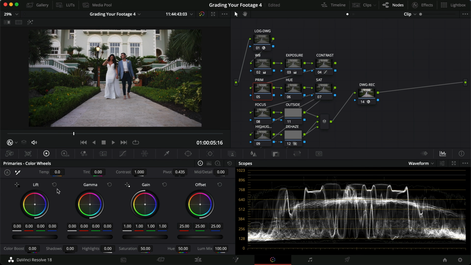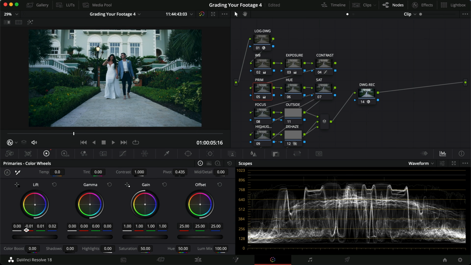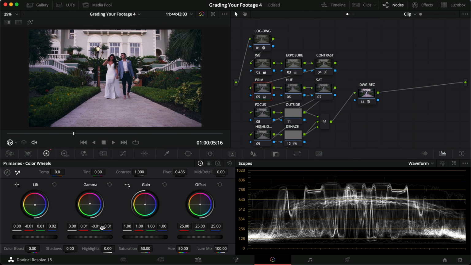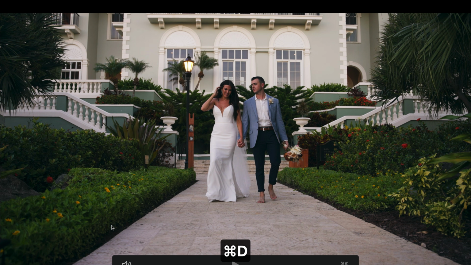For our primaries, I'm going to make some kind of teal and orange, but it's going to be very subtle because we don't want to mess anything up. I think it's already a quite beautiful shot. So I'm just going to try and add maybe 2 blue and 1 green to add a little bit of teal. Maybe remove 1 red to get that in. And now right off the bat, it looks very weird. But if we counter that a little bit by adding 1 red, removing 1 green, and then removing 2 blues, I think we're at an okay point now.